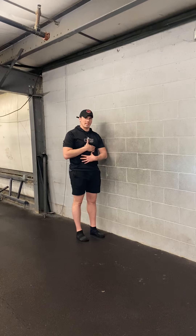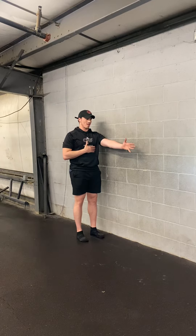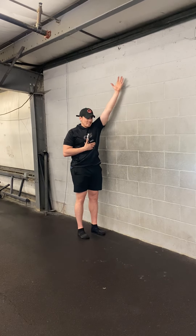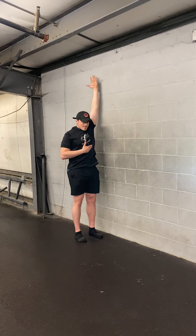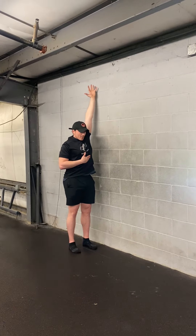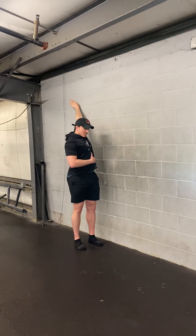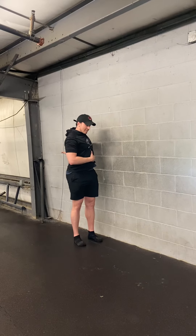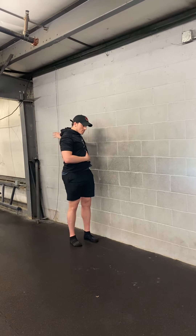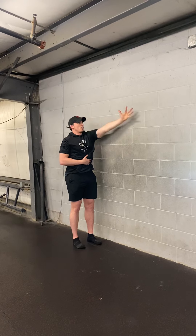You're going to brace your abs, the ribcage is going to be down — we don't want any rotation of the upper back or the hips. You're going to start here, protract and reach. Bring it up as high as you can, as far back as you can, until you can't go any farther. When I'm here, I'm going to try to reach up, rotating into internal rotation, resisting rotation of my upper back, trying not to touch the wall. Bring it all the way down and back the other way. As I'm coming overhead, I'm trying to reach up, reach up, and reach out.